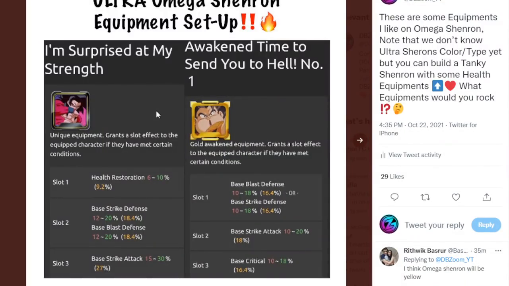Now, something right away to know is that Ultra Omega Shenron has his own unique equipment. Not his own, but this unique equipment right here is a GT unique equipment, so he can hold it. It's called I'm Surprised at My Strength. Why this equipment is so good is, like I mentioned before, we're going to be building him a very tanky build, and then we're going to build him in an offensive build as well. So let's focus on this crazy tanky build, because this equipment's first slot has health restoration up to 10%.